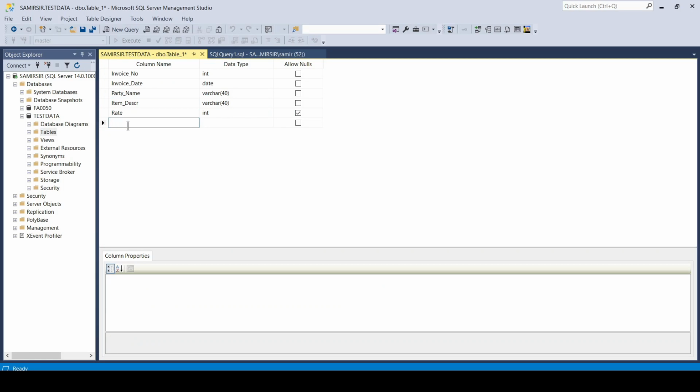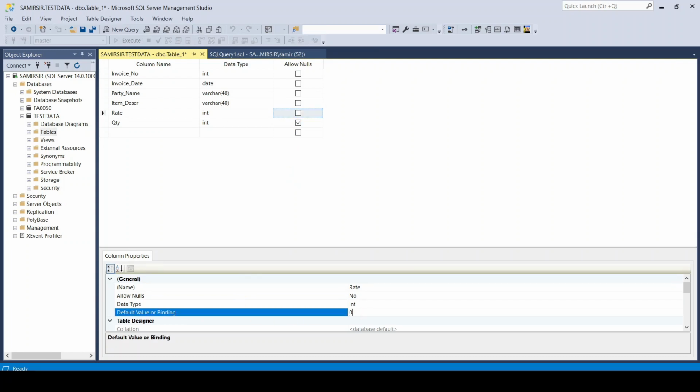Next would be quantity, integer, and here if you want the rate to default to 0, in the default value field you just go and enter 0. Similarly for quantity, the default value you go and save as 0.